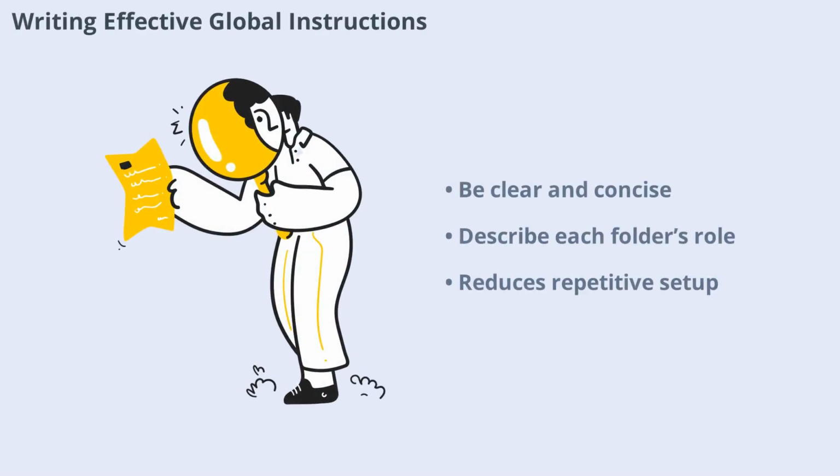When writing your global instructions, be clear and functional. Describe what each folder and file is for, when Claude should reference them, and how to handle outputs and templates. Think of it as a technical briefing for Claude, not a narrative. Good instructions mean you won't have to re-explain your setup every session. Claude will just know.